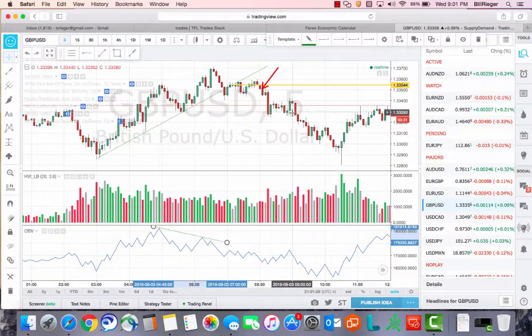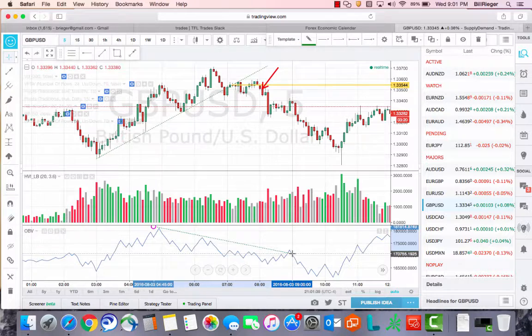Actually, I think I waited in this sideways, and my target might have been down here. I think I got out right below this. So yeah, I think this is about it. And I felt pretty confident staying in this trade as the unbalanced volume indicator kept going down as we were going sideways. So I felt really good about staying in here. Even in this area, I felt okay about staying in.